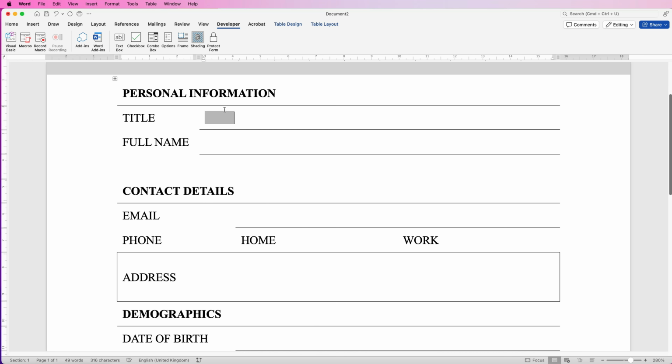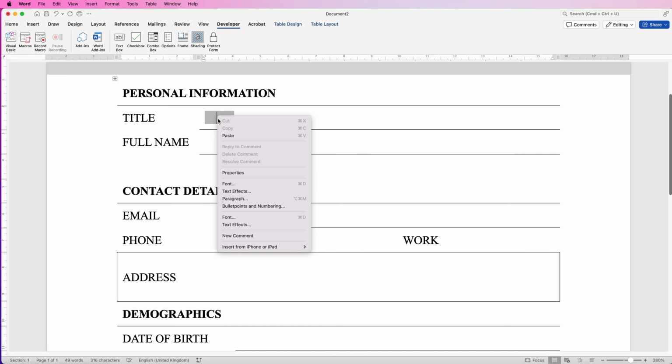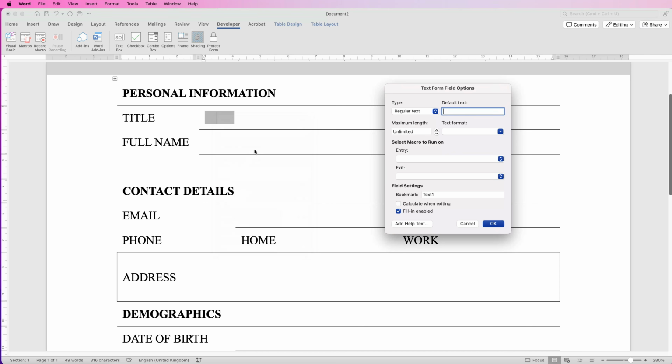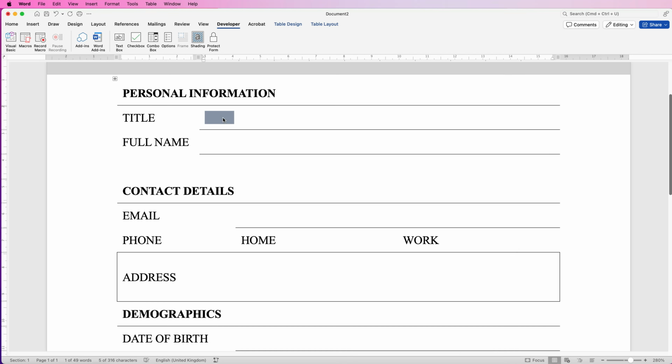There's a couple of things you can do with this box. If you right click on it and go to Properties, you can actually adjust a number of different things. So you can adjust the text that your user will use. You can put some default text in, but you can also limit the number of characters that they can type into that box. So for example, you just select it all, let's say type 30 and then click OK. Then what it will mean is that you can only fit 30 characters into this box, and they can't go ahead and just keep typing and typing and then move the text down the page and adjust the table.